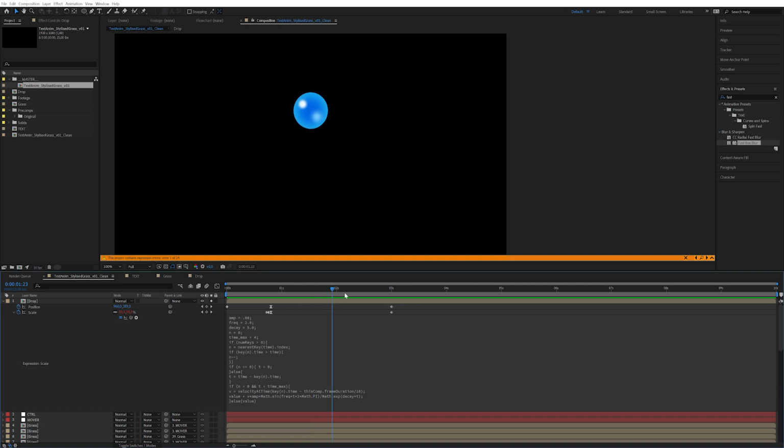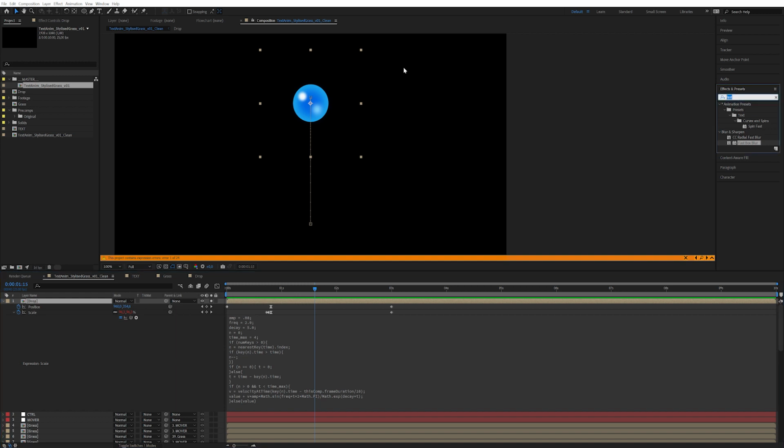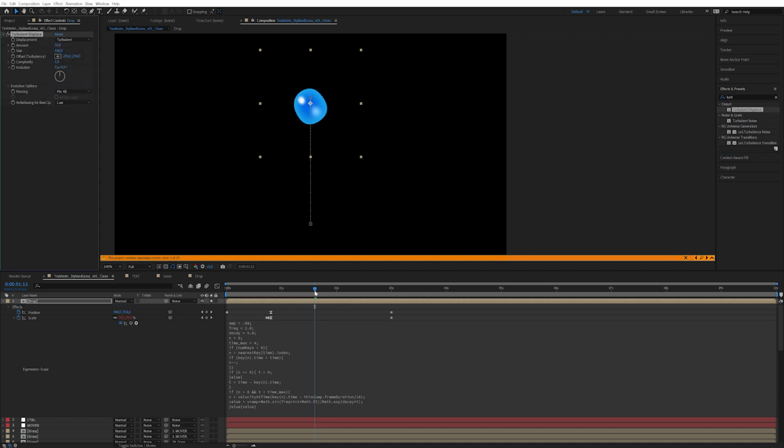So we have this, but we still don't have that nice wobbly velocity thing going on, right? So let's apply a turbulent displacement. Let's double click on this bad boy. All right, so right now it's just distorting everything, very ugly. So let's set the size to 60-ish. We're gonna say the turbulence starts here. Keyframe before, say no turbulence. We want this drop to be perfect. And there it starts to distort.